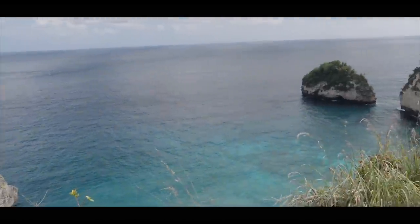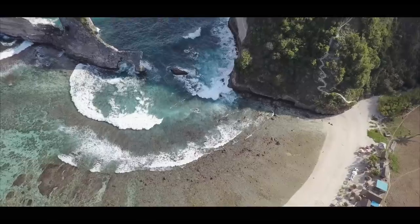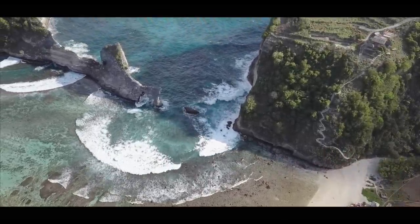We're heading out on a mission this afternoon. We're going to check out a few things: a well-known treehouse, a viewpoint, and Diamond Beach. It looks like it might rain — typical tropical weather, blue sky over there but not so good over there. It's about an hour's drive one way, and all three spots look very close to each other on the map, so hopefully we can park in one spot and explore them as we go. It's hard to get to, which makes me think it'll be quiet. Wow, look at all the rocks, the cliff faces, and the color of the water — that is the real winner.